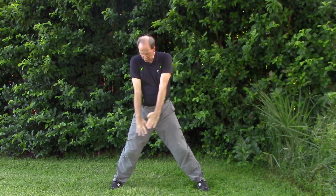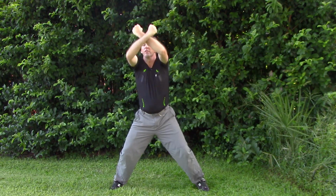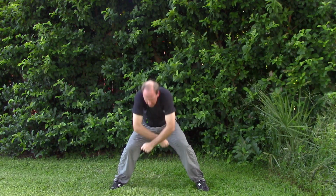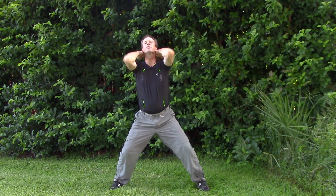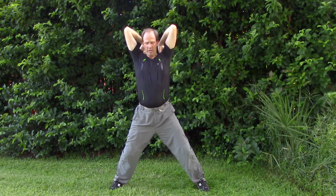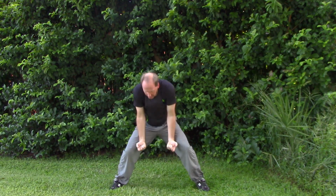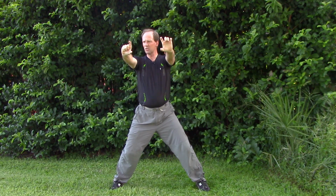The next step is going to be to go back to the very first step, round the body, hands come underneath the ears, like I'm hitting out and coming down as far as I can towards the ground in that horse stance. Straightening up as I roll the spine up. I make a C shape with the index finger and the thumb, extend out, stretching forward, and then the elbows sink, shoulders sink, hips sink.